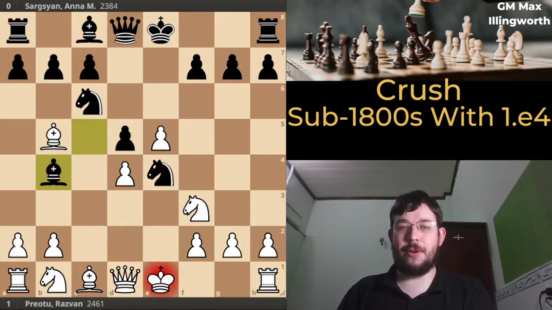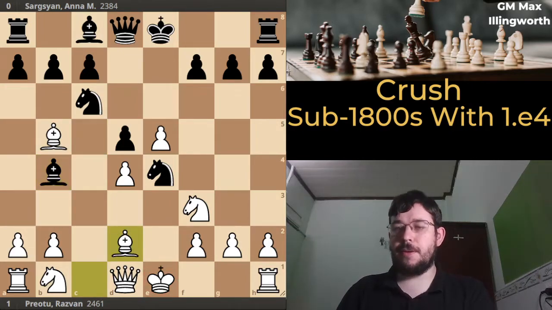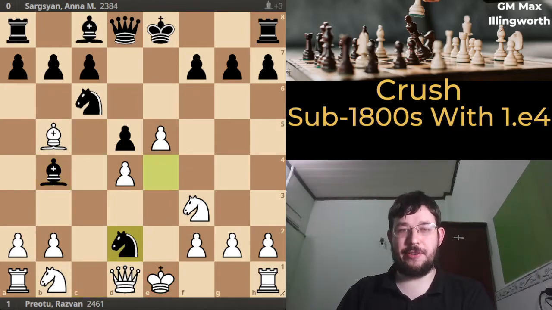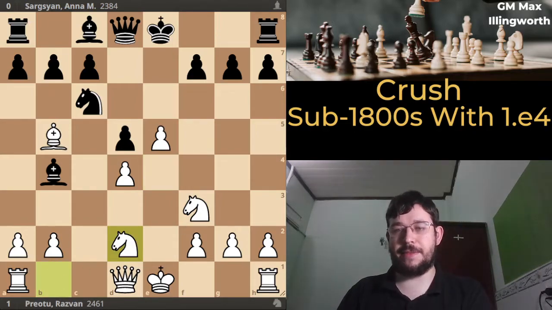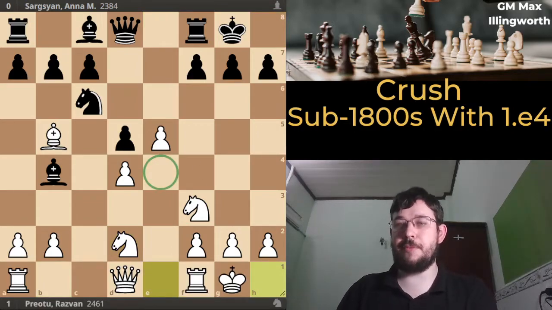But bishop to b4 is a move that was played in the game and perhaps one you'll face more often at lower levels. Bishop d2, white is quite happy for black to grab the bishop pair advantage as it happened in the game, as white does accelerate their development in the process, and also we don't have to worry about the annoying knight on e4 anymore.